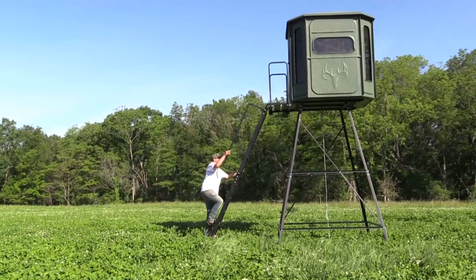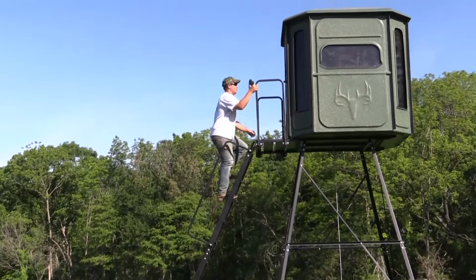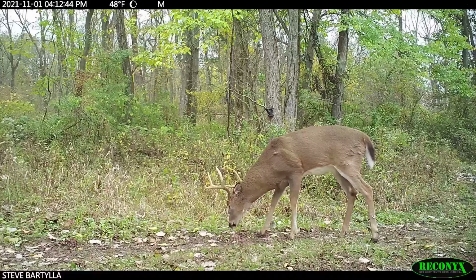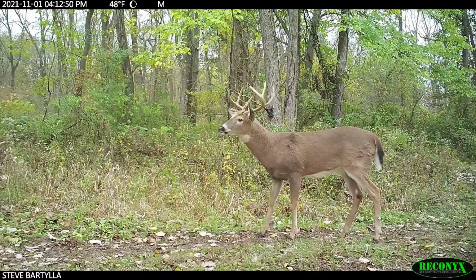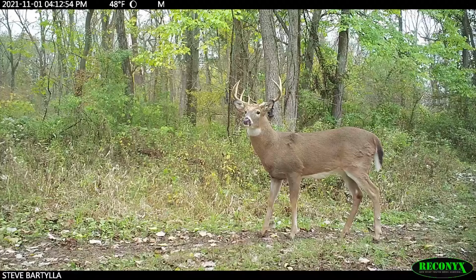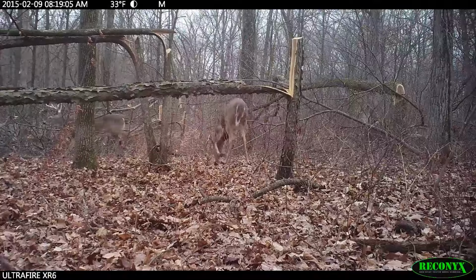So if that's what we're looking for, start out with just plain finding the locations that you can get to, hunt, and get out of. Find all those, and then which ones of those make the most sense? Which are the deer already using? Which fit most neatly and nicely into my plans? That type of stuff. And remember, if you are comfortable with a chainsaw, and I mean sincerely comfortable, they're dangerous weapons, you don't have to have an opening in the timber.